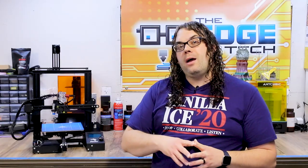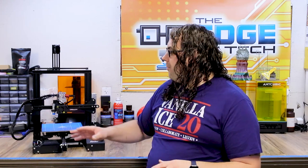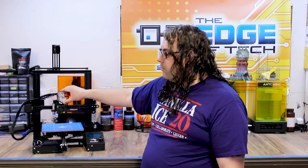Last but not least, in my early videos I installed the metal TH3D extruder onto the Ender 3. I had that for a long time, and when I went to the Printer Mods direct drive I swapped over to the EZR extruder. The EZR extruder is a very good extruder, and the metal extruder from TH3D is awesome too. At one time that metal extruder sat back here; now with the direct drive it sits up front, and I replaced it with the EZR extruder because I wanted to try that.